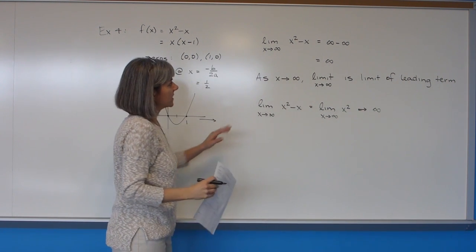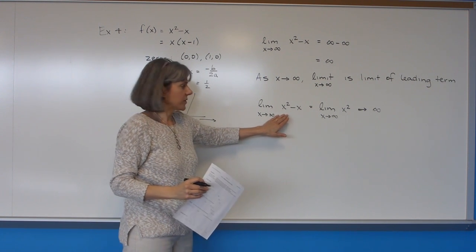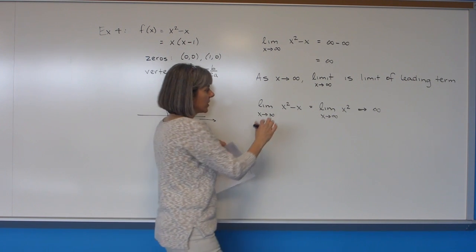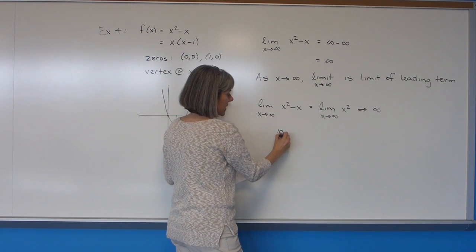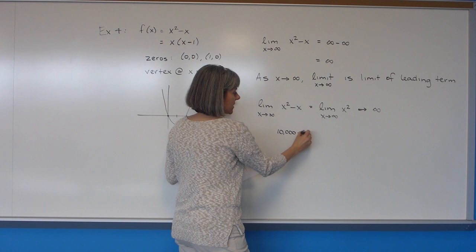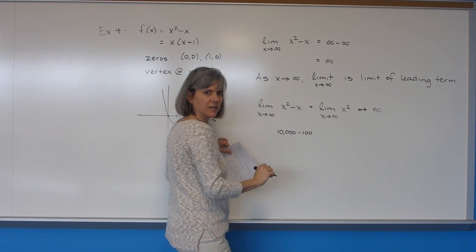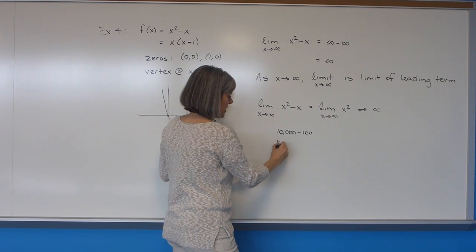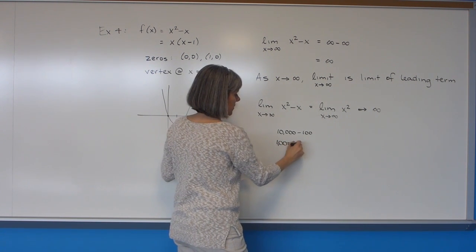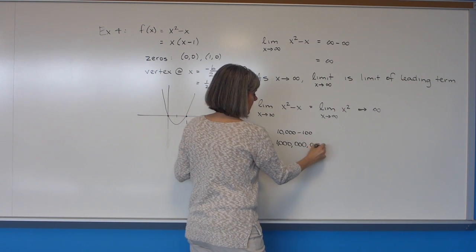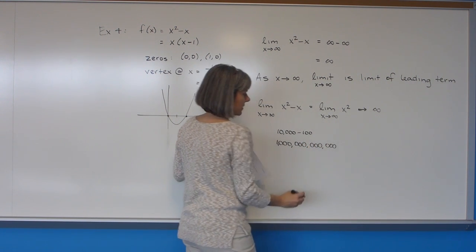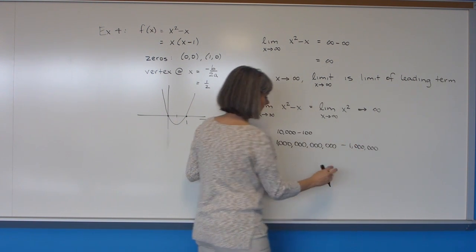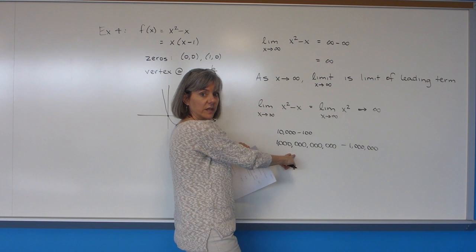Another way to look at this is when x gets really large, x squared is going to be much bigger than x. So if we take x as 100, we'll get 10,000 minus 100. That's fairly inconsequential. If we go even more, if we say a million, that would be a million squared, a trillion, minus the original million. Again, a very small number compared to this very giant number.